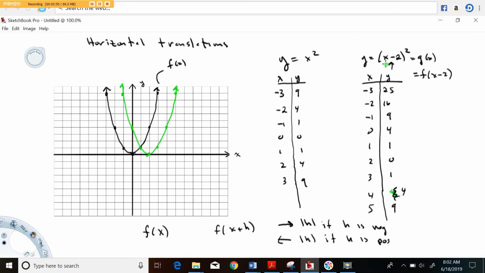You can see here where we have f of x minus 2 resulted in a shift to the right by an amount 2. If this were an x minus 5, this green graph would have been shifted over 5 to the right. Had it been an x plus 2, it would be shifted to the left by an amount 2. So in general, if I take a function f of x and I compare it to some other function f of x plus h, these graphs will be identical, other than this one will be shifted right by an amount h if h is negative, left by an amount h if h is positive.